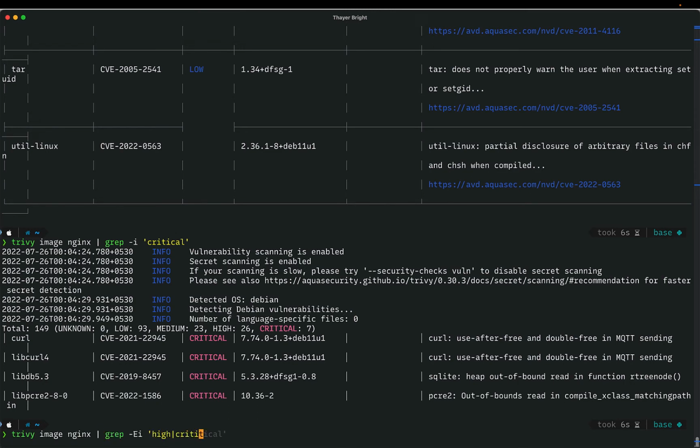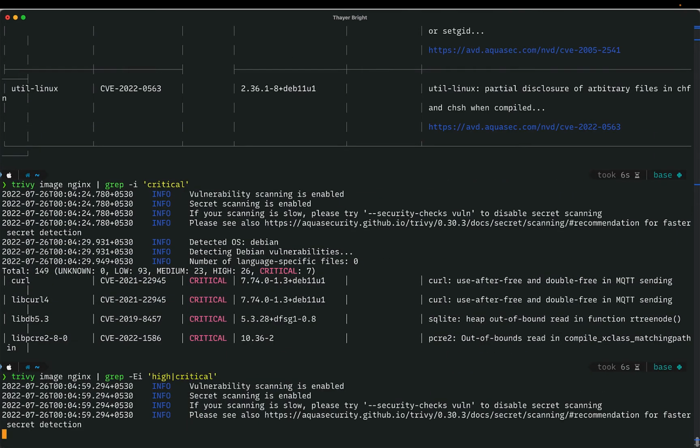I'll show one more example. If they ask you whether high and critical both are present, you can give something like this: dash capital E for extended regex, and i for case insensitive. When you use dash E, you have to give the format like this: pattern one, then a pipe separator, followed by the second pattern.